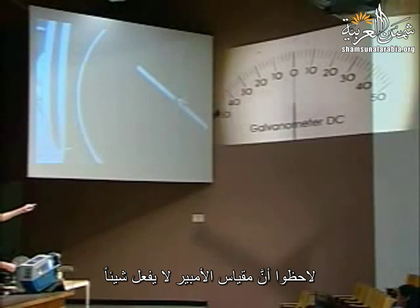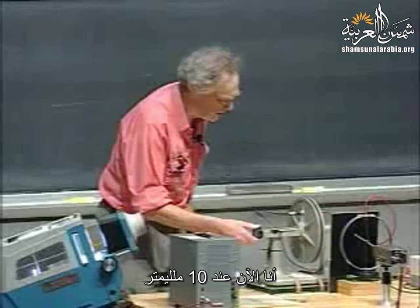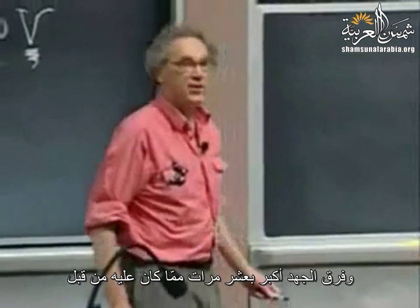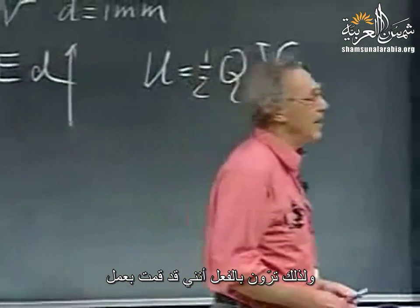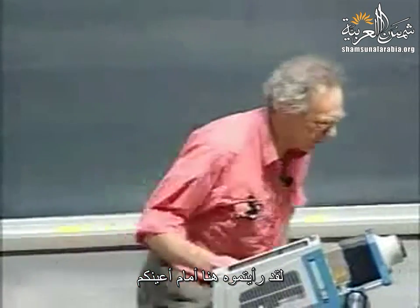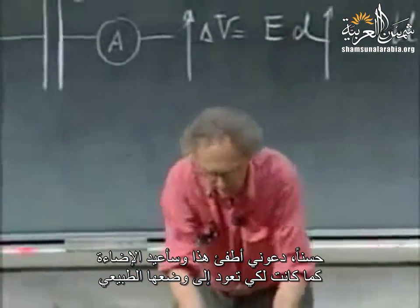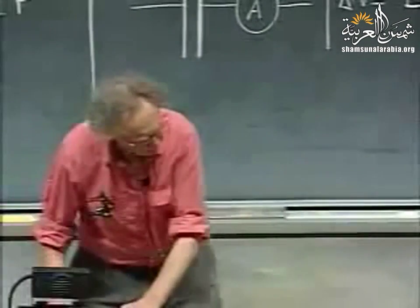Notice that the ammeter does nothing. No charge is flowing to the plates. No charge is flowing from the plates. I'm now at 10 millimeters, and now I have created a huge volume of electric fields, and the potential difference is 10 times larger than it was before, and so you see that I indeed have done work. You see it here in front of your own eyes. All right, let's get this down, and I'll bring the lights back up, and we go back to normal.